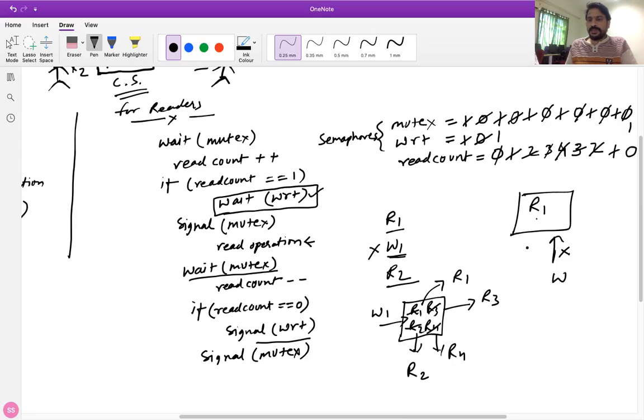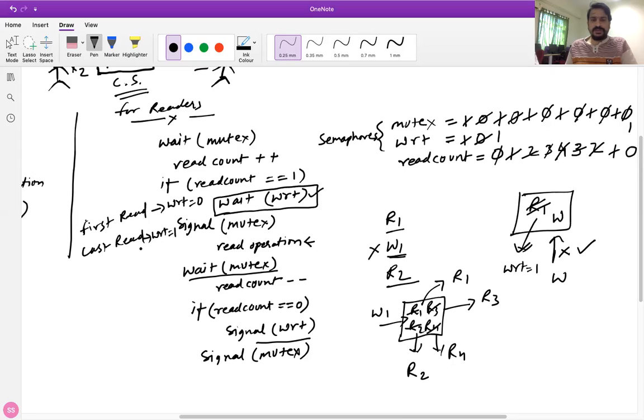When all the read operations are finished, meaning no read operation is there, at that particular time we have to make WRT as 1, so that a write operation will be allowed. So we have to bother about the first read and the last read. In the first read we make WRT as 0, and in the last read we make WRT as 1.